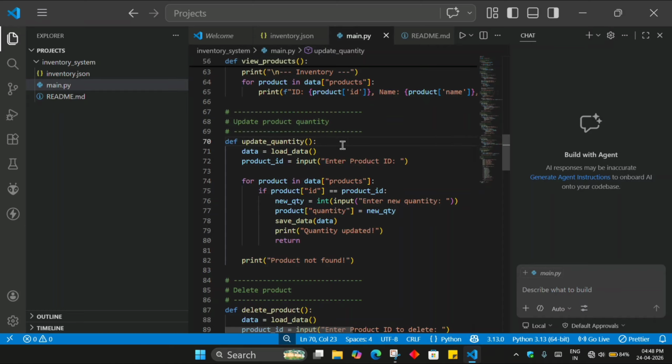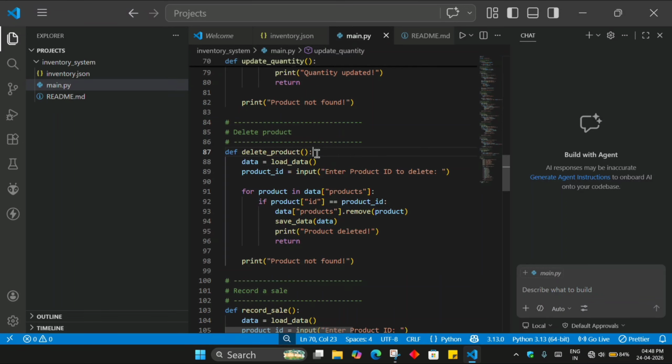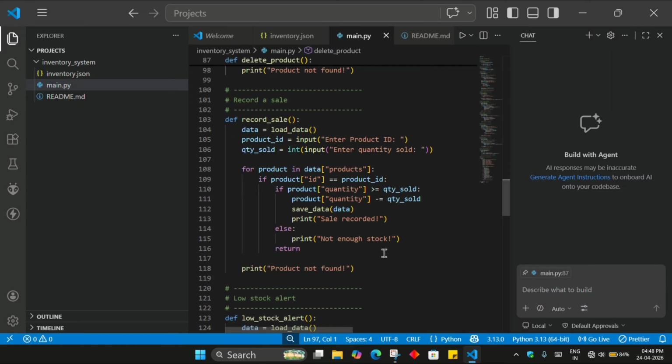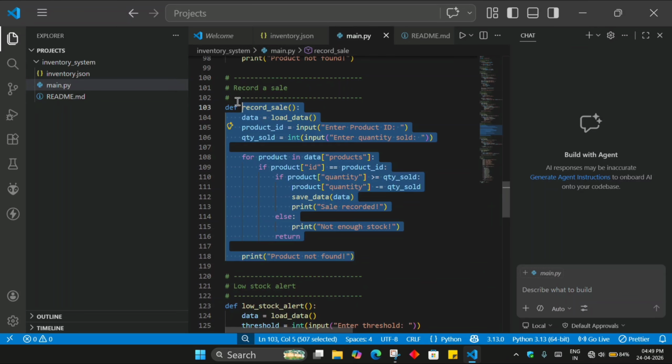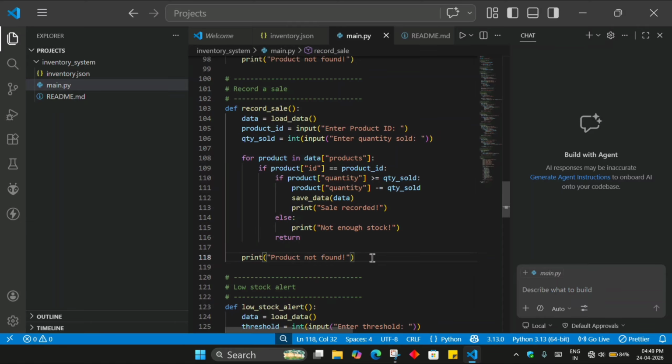So the update quantity function works there. This delete product function is used to delete a product which we have already shown. Now record sale is used to record a sale. For example, we did it with the mixer grinder, where we sold 6 and now 44 are available. So this function works here.